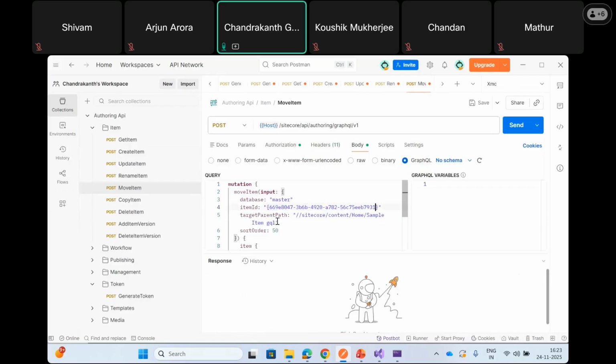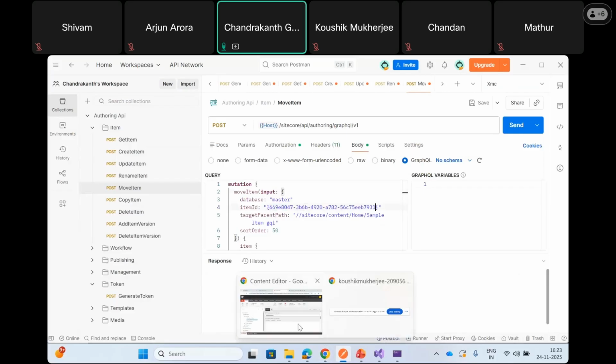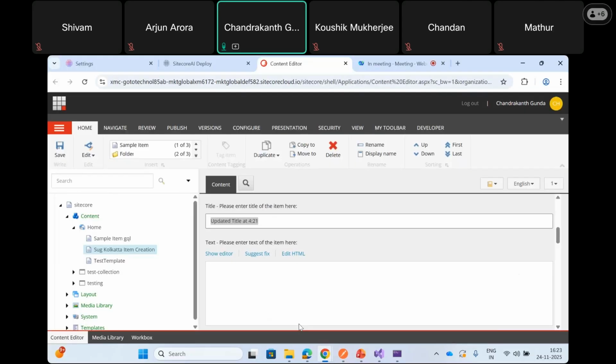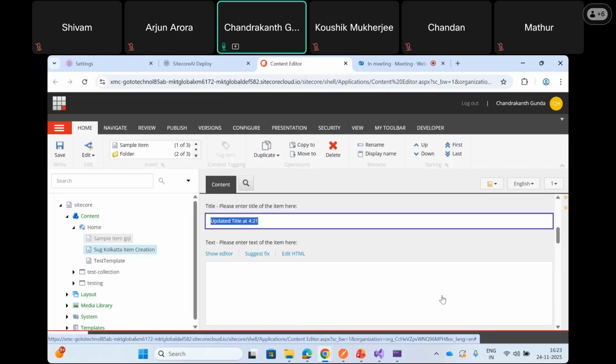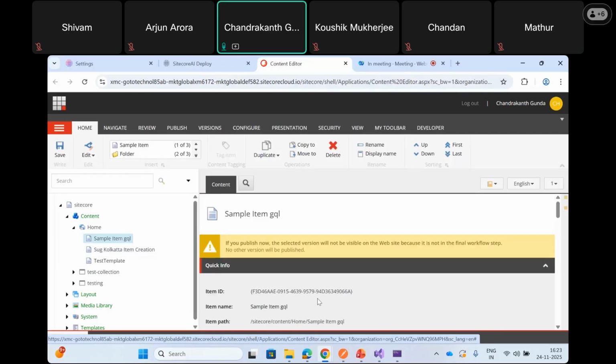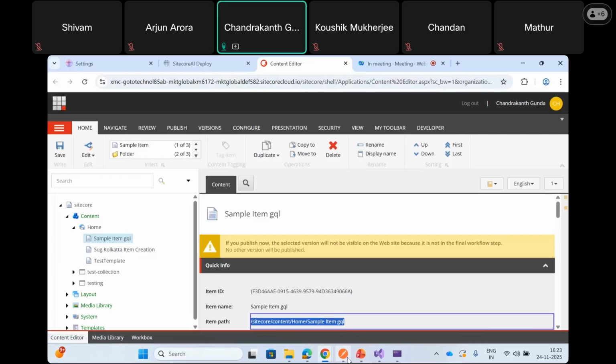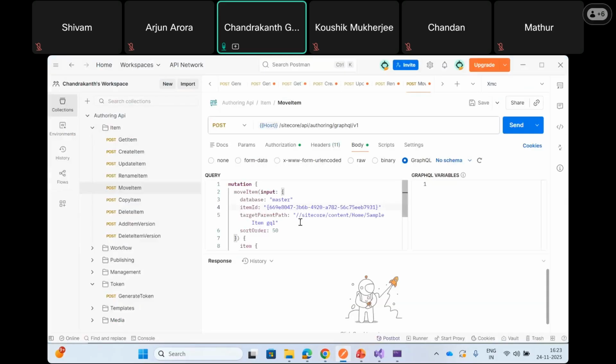One of those can be used to move from one location to another. For example, if I want to move from here to here, I'll use this sample item GQL path, the home sample item GQL. Using this, my source item would be moved from this location to the respective location.